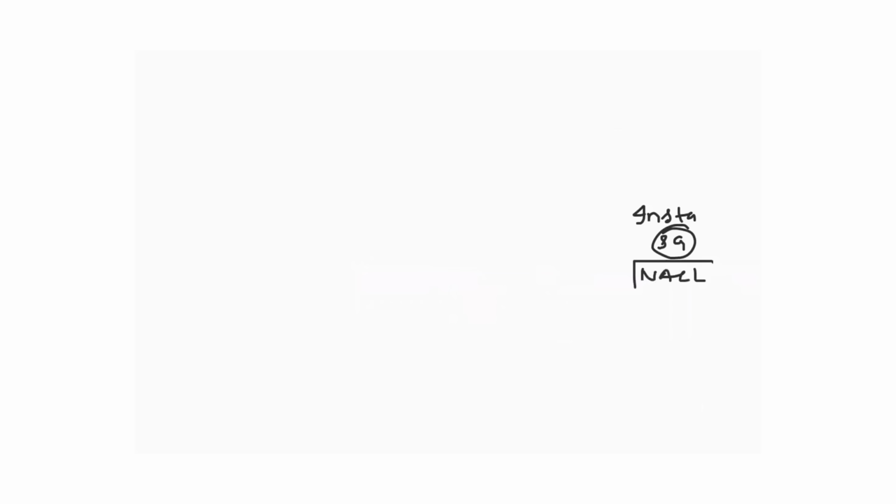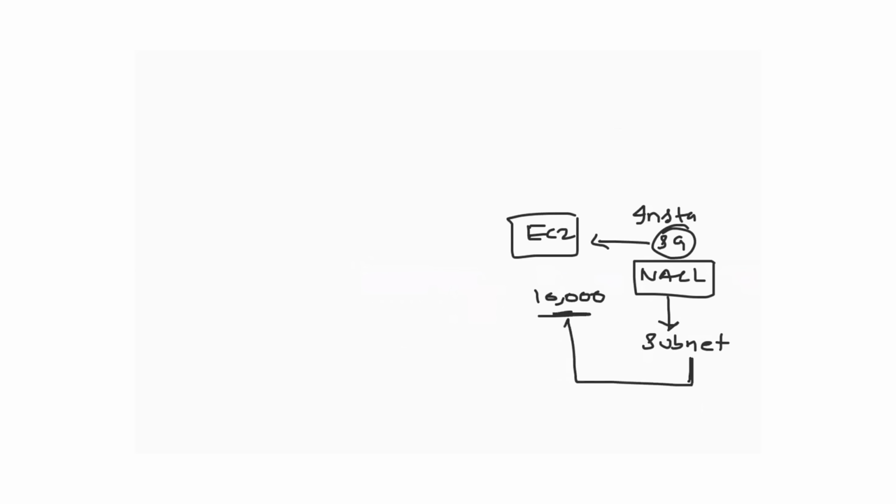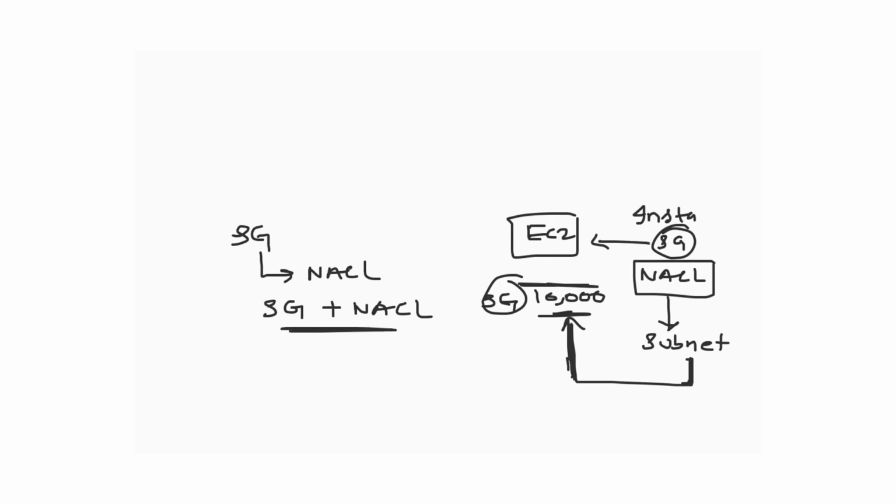Then what you can do effectively is, instead of adding security groups for each and every EC2 instance, just apply the NACL to the subnet. Even if there are 10,000 EC2 instances, this NACL configuration is directly applied to all 10,000 EC2 instances. So you can automate this manual activity of assigning rules to each and every instance using security groups. It is up to you whether you want to use security groups, NACLs, or a combination of security groups plus NACLs. The primary purpose of a NACL is that you can deny what kind of traffic you want to, and you can allow what kind of traffic you want to, whereas security groups are only for allowing.